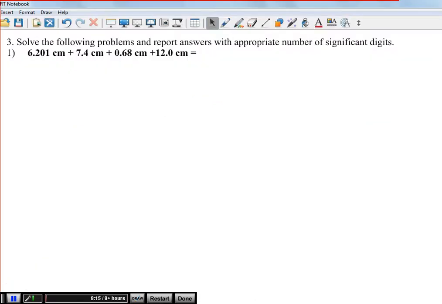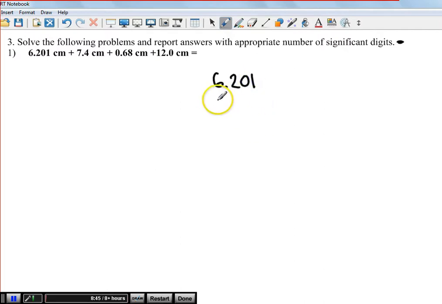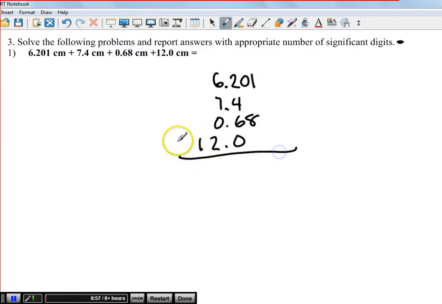So again, I'm going to that worksheet that you have access to, and here is a problem with 4 things we're adding together. You can see the directions here. I went out of order in terms of how we're learning, but these are the directions from the worksheet. And so here's what we're going to do. We're going to add these numbers up. Now when we do this, what I do is I add these up to show how this works. I do it like we're back in 3rd grade, and we do column math, where we line up all the decimal points and we show this. So it's 12.0. Now these are all added together.